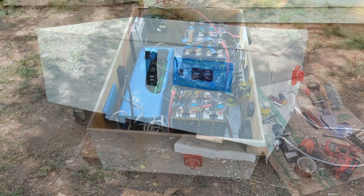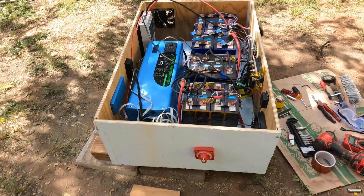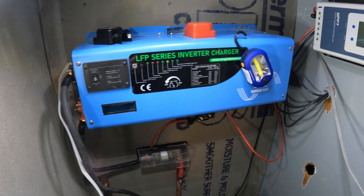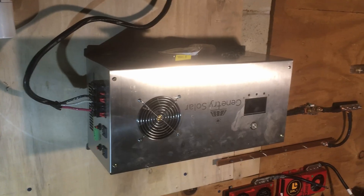I know this firsthand because I've actually built DIY power stations with low frequency inverters, and they're massive. I built one that was 300 pounds — it was impossible to move. So even though low frequency inverters are much better in so many ways, they're not realistic to use in a power station. I love low frequency inverters — I have two different solar setups here and both of them use low frequency inverters. But high frequency inverters are not inherently bad.